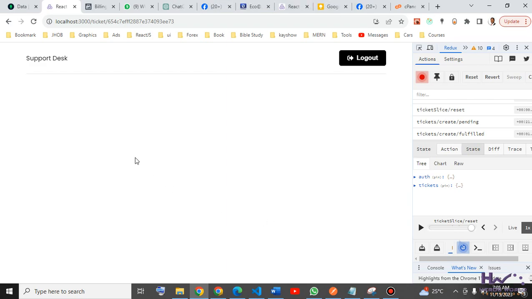The notes for each ticket in this application can also be, in other applications, comments for individual blog posts or comments for individual products. So it's pretty much the same technique that you're going to be following.